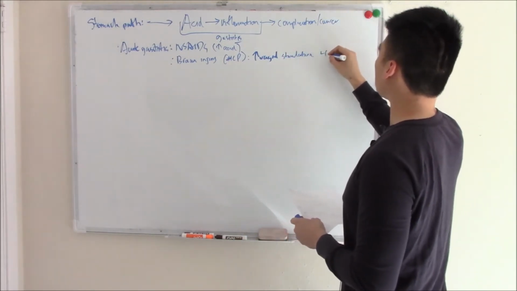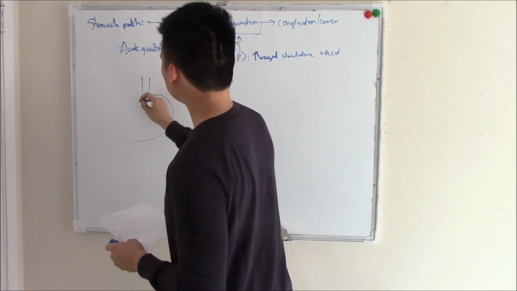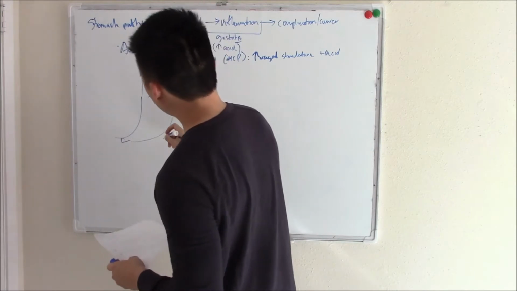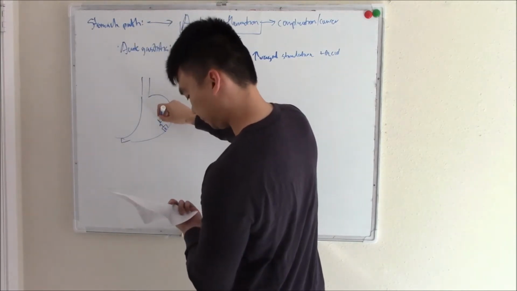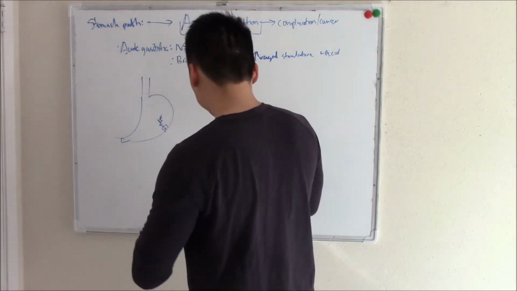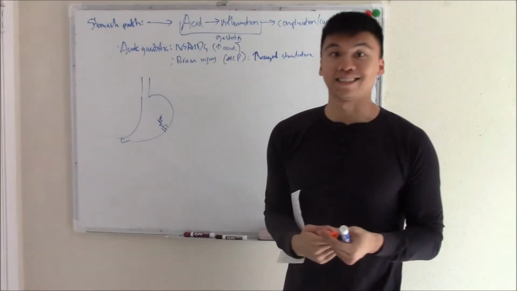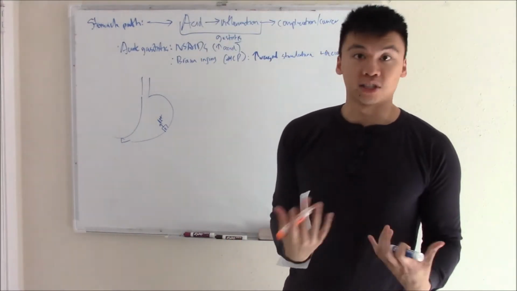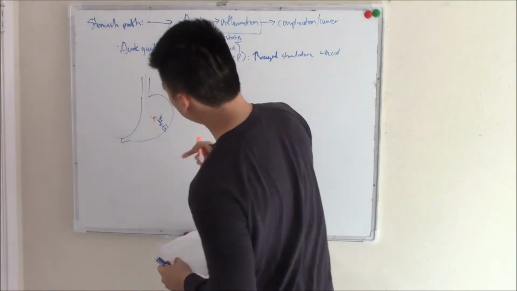How does that increase acid again? Well, let's go over our pathway. Here's your stomach. We said we had your parietal cells that released acid. And we said your vagus nerve was our great rest and digest nerve, really wanted to stimulate digestion, really wanted to stimulate acid release. So vagus nerve would stimulate parietal cells.